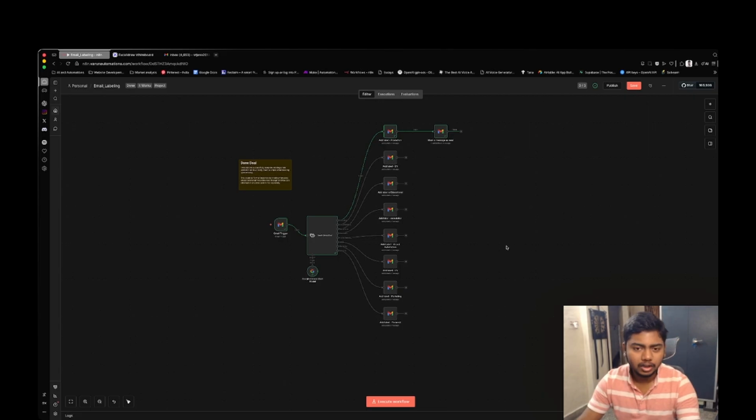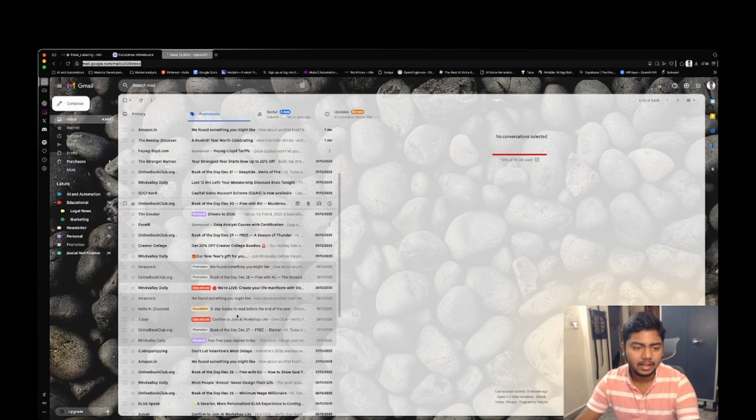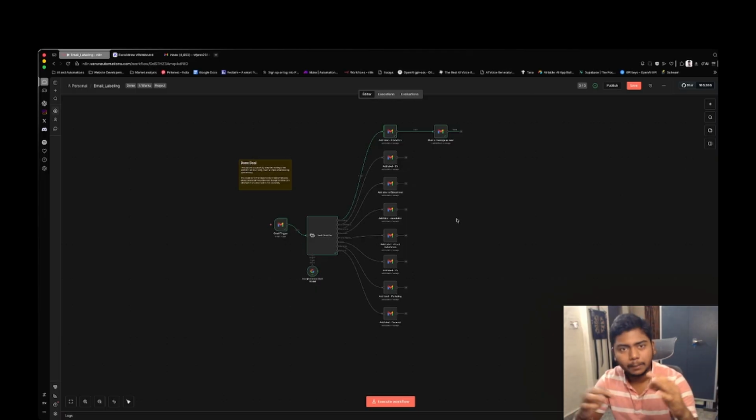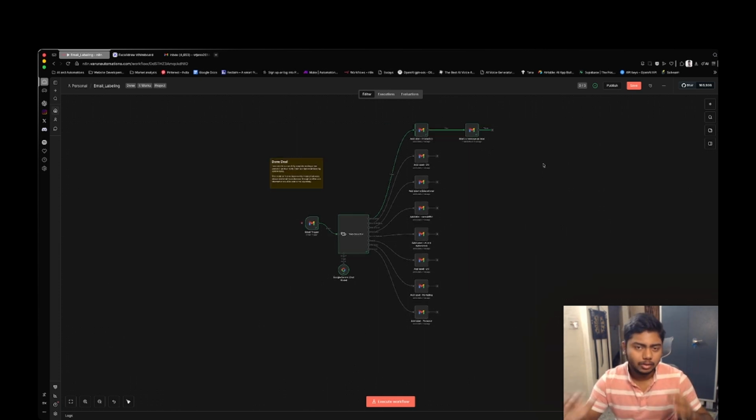So the result of this workflow: I don't really spend a ton of time now. I just spend 1 or 2 minutes checking out the labels and the way things are characterized. Now every email gets automatically labeled, and I don't need to spend 30 minutes sorting them out, differentiating them, and labeling them separately. So that's the system. Simple, effective, and automated.